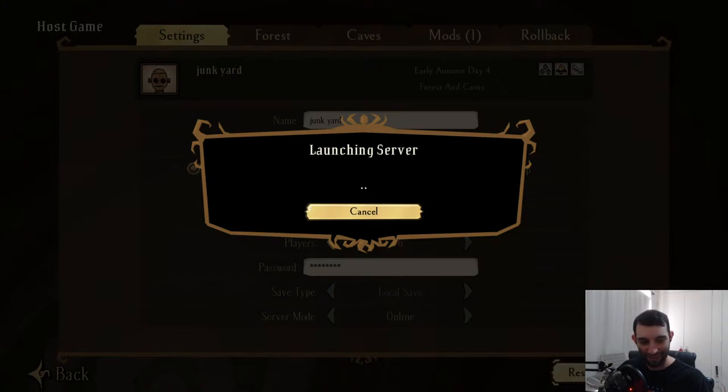I just realized I didn't ping. I had started typing it. I didn't even finish typing it this time. What am I doing?